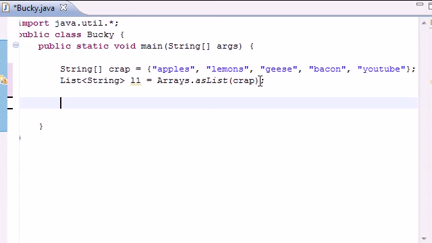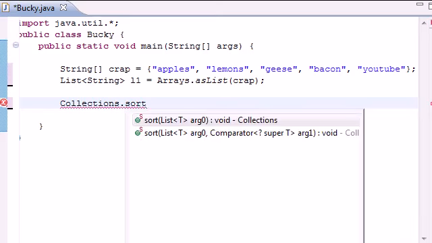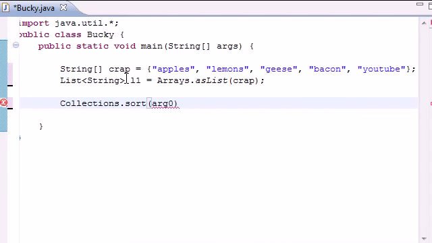So now what can we do? Well, as I said before, we can call methods from the Collections class to apply to our list. And again, we can't do this to an array, so we can only do it to a list, so that's why we need to make L1. In order to get methods from the Collections class, Collections dot, and the first method I'm going to tell you about is sort. What this does is it takes a list and sorts it in alphabetical order. As your argument, of course, you pass the list you want to sort.